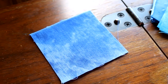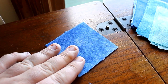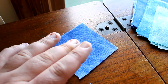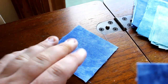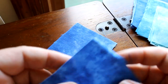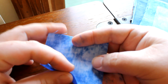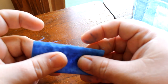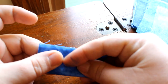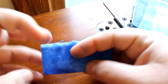Before we start sewing, I'm going to take our center piece. We want a background between our four points for the center star, because you will be able to see this piece of fabric through. We don't want to see our scrap background fabric because it's not going to go with the star you're doing. So you're going to take your square of fabric — you want your right side out — and line up this raw edge. I'm going to finger press this because I don't own an iron, but you should probably get one of those.